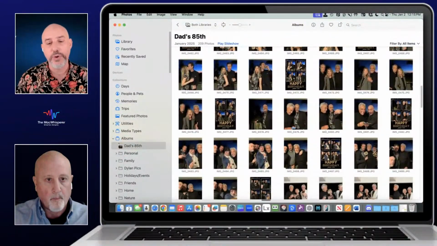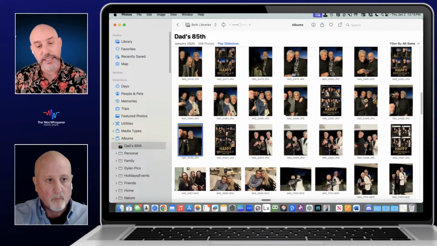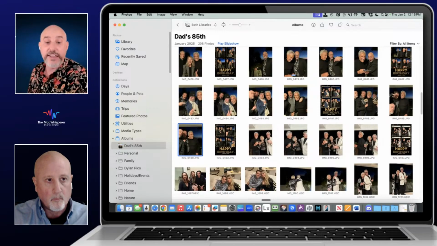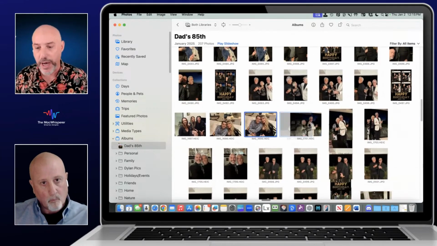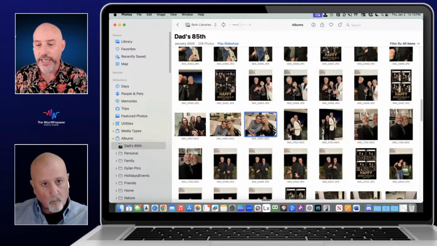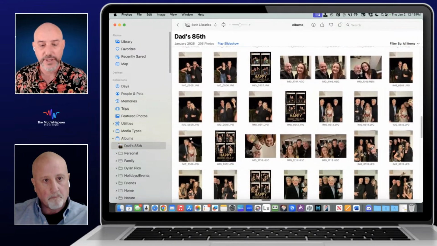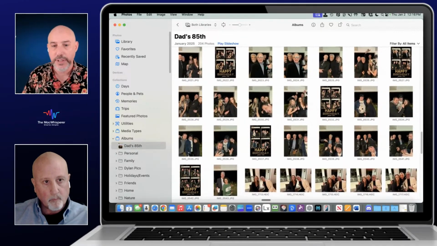And you clean up your album in this way. You can also organize things, put them in a proper order. But if you're doing it chronologically, it kind of tells the story of the beginning of the event to the end of the event anyways. However, you might want to remove any pictures. This is your moment to do that. I don't need this picture of my mom with her back turned. You can easily come in, get rid of the junk, simplify. That's a weird picture. Okay, once you've done that step, you've created your album and you've done the basic cleanup.